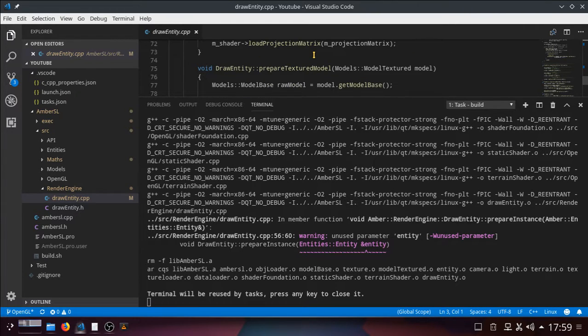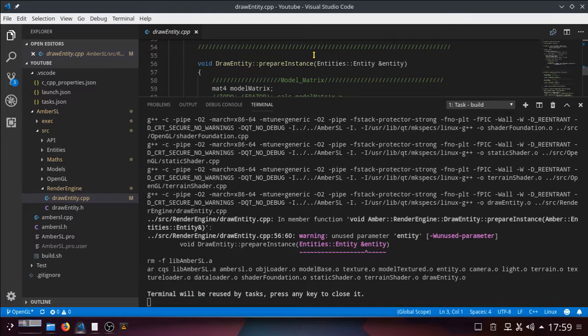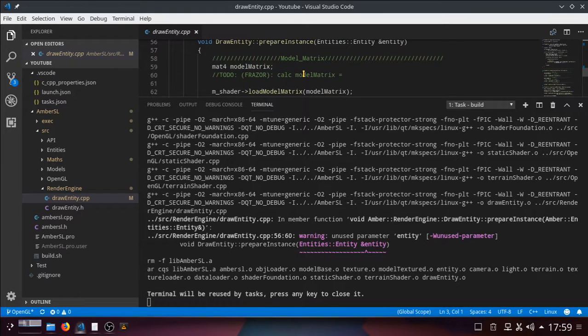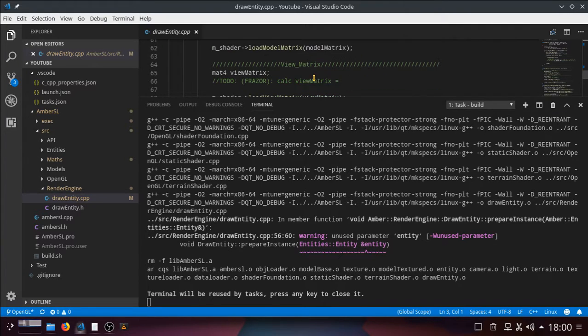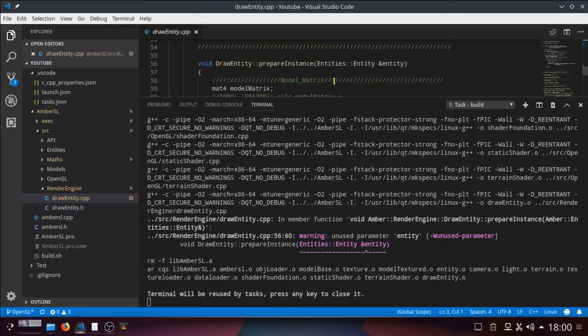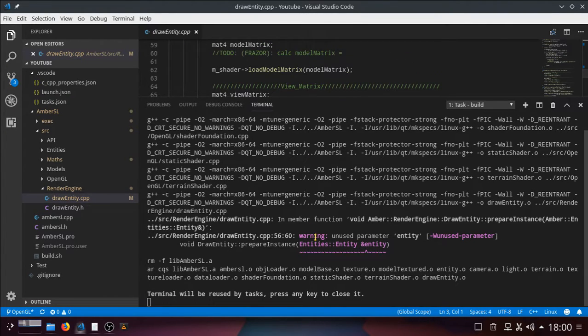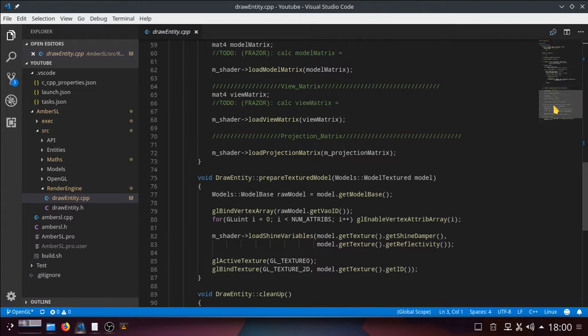That's fine then. That entity being passed in, by the way, is part of the information that we are going to be sending to the calculations, because we are doing the calculations for the model matrix and the view matrix for whichever entity we have here. So that is correct. Draw, yeah, that is absolutely spot on. It's worked, and that's because we're using dummy variables. So there we go. Done.